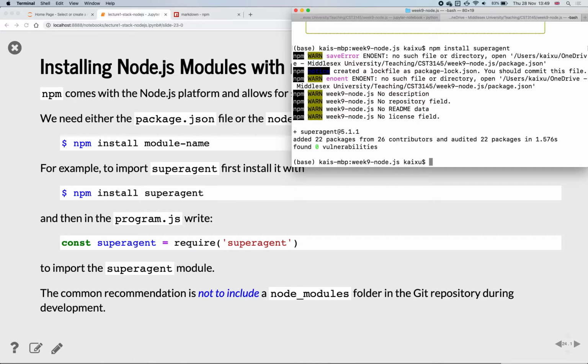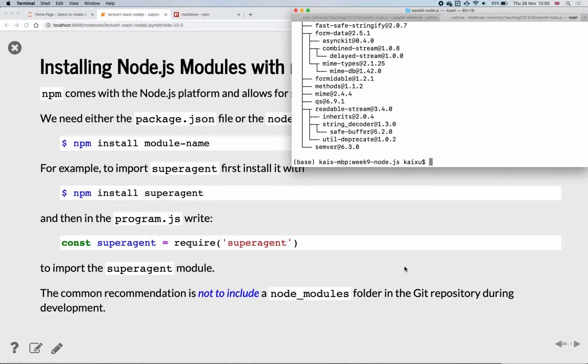And do you know why I only want to install superagent, but it actually installs 22 packages? Anyone want to have a guess? This is actually very common. Because the packages are required for superagent to work. Yeah, exactly. In most cases, the package you want to install, in this case superagent, will need other packages to work. And again, those it requires might need other packages to work. So npm will do it for you, find all these recursively required packages and install all of them. So that's why.